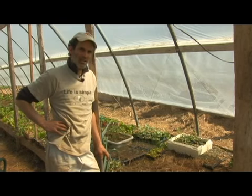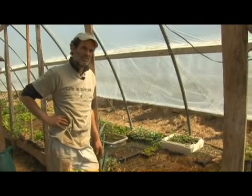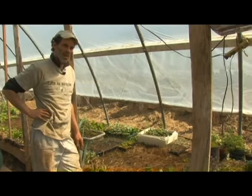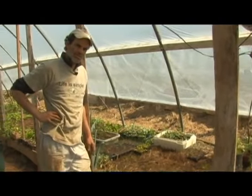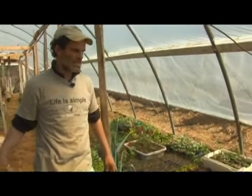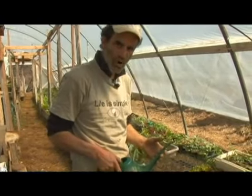Ultimately we're going to put an in-ground drip system into the hoop house, but we're still learning our systems, perfecting the art, and learning just how much water we need and when. So for now we're still using hand watering techniques. Right now I'm going to show you basic hand watering, and the thing to keep in mind is that different plants have the ability to withstand the abusive force of water differently.